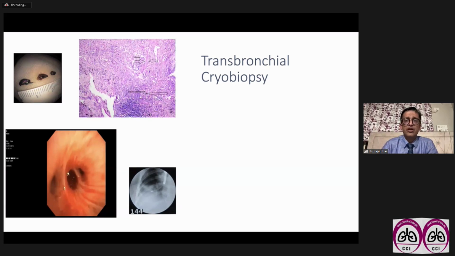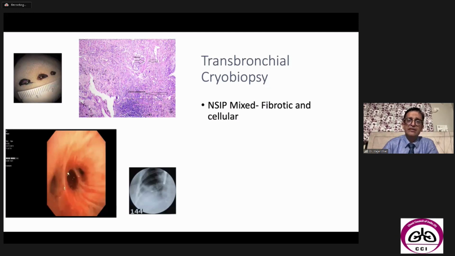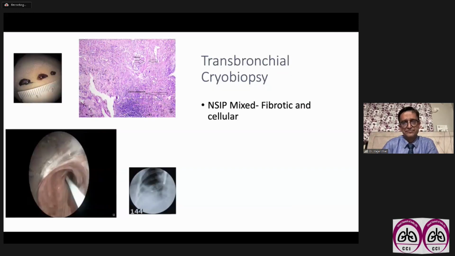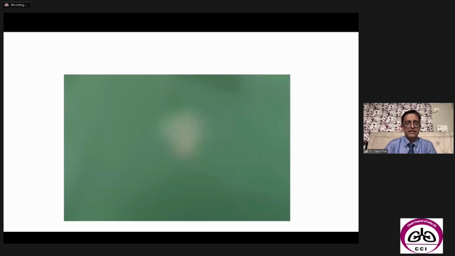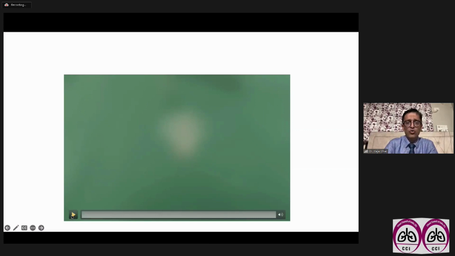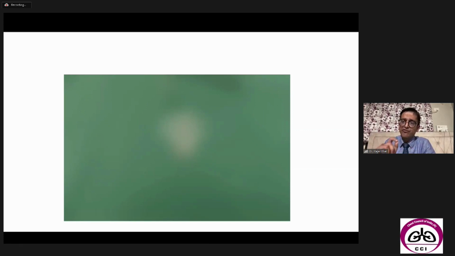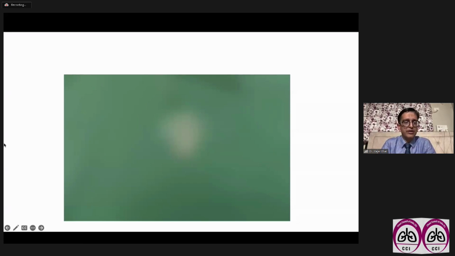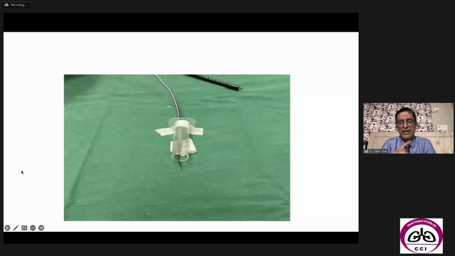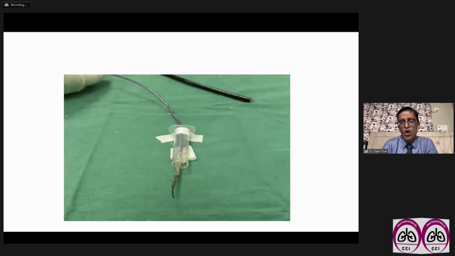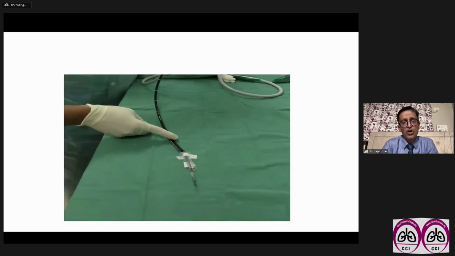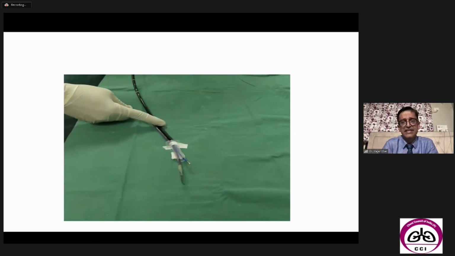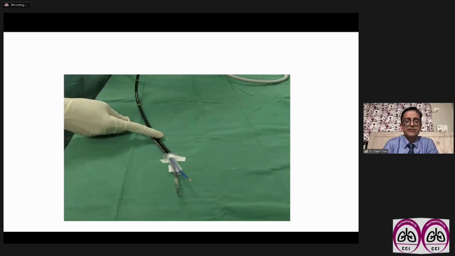But this particular individual who had the transbronchial biopsy came up with a fibrotic pattern of NSIP, which was cellular. So that's the second use, a transbronchial cryobiopsy. And that's the use which people talk about the most or is done in most centers across the country. Want to show you a cartoon about how you go about doing this. And this is how you would do it with a flexible scope as opposed to a rigid scope. So think of this as being an endotracheal tube or an LMA. And you can see that you've positioned the balloon just beyond the tube into the segment. Imagine this is the segment from which you would take the cryobiopsy.